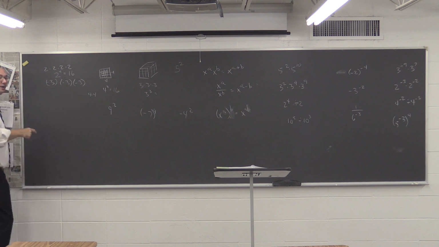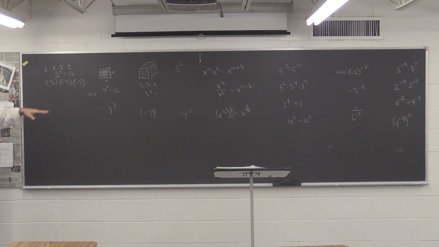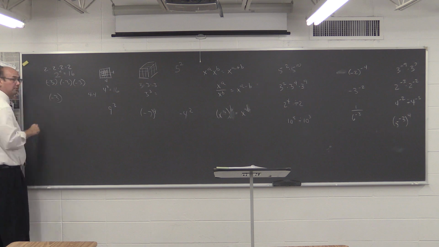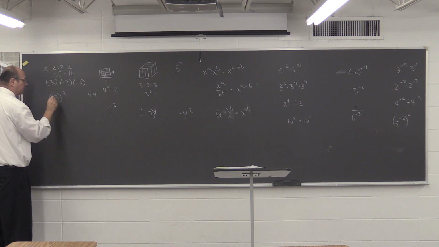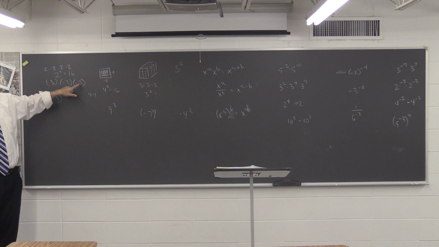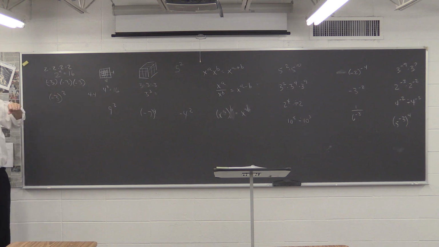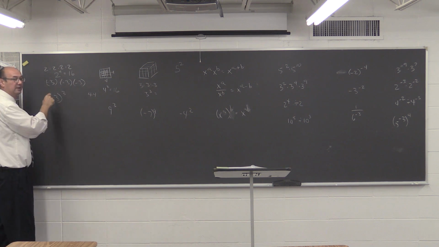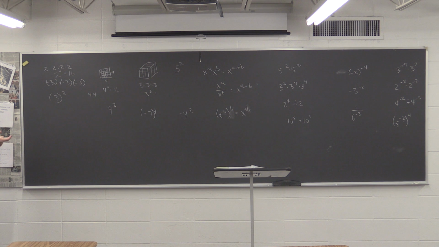This one here, how many do we have? We have -3 as our base, and we have 3 of them. So that means expanded, -3, -3, -3. I'm going to write this in parentheses. We're going to learn that in a minute. So a -3 times a -3 is what? What's a negative times a negative? Positive. Positive 9, but a positive 9 times a -3 is a -27. Remember we talked about with multiplication and factors, if there's an uneven number of negatives, our answer is negative. If there's an even number of negatives, then our answer is positive.